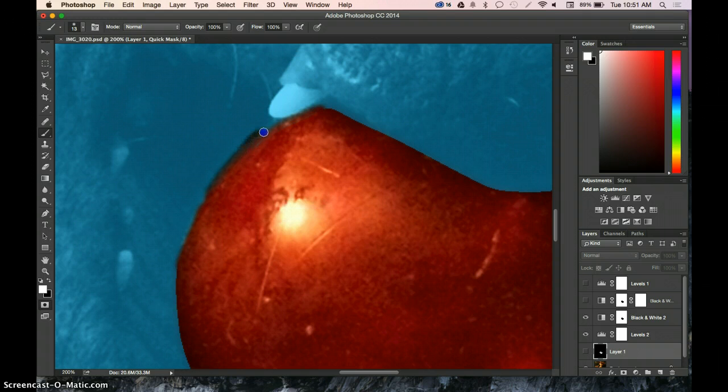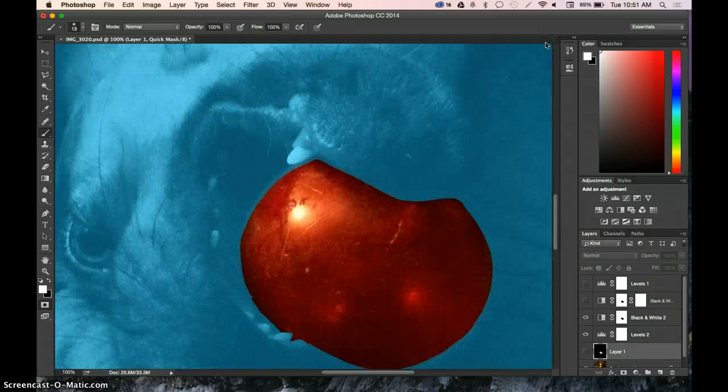So I can refine it more specifically. I'm also able to add to it though. Like if I wanted that gone and then I realized, oh no, I really needed that there, I could come back and be like, I went too far. And so now I'm using my black paintbrush and I can fill it in.